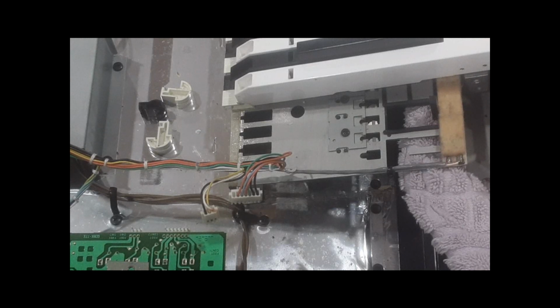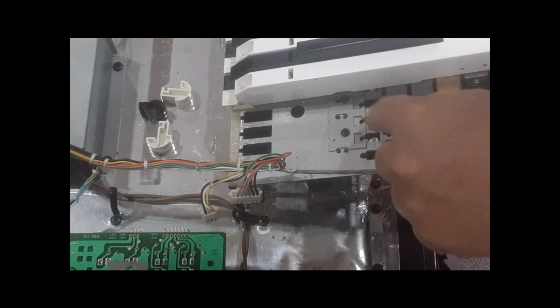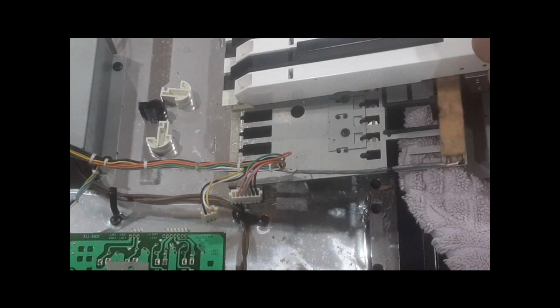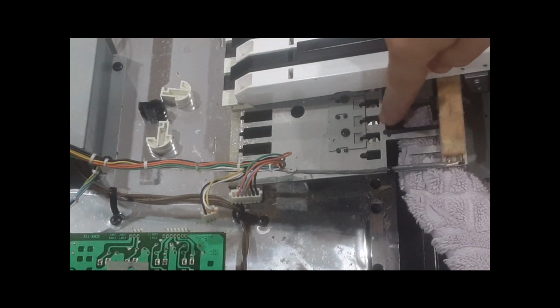And I recommend you don't slam down your keys or push on them too hard, because you could theoretically break this aftertouch, even though there's a nice felt on it. It takes a lot of force to break them, but that's abuse, and you're almost going to break the keys. So anyway, these switches here are very, very delicate. If you bend one or push it to the side, the key may not play, or the velocity will be wrong. You'll have a key where you just lightly tap it and it goes loud. This one goes soft to loud, but this one is loud no matter how I play. That's because you might have bent one of those little switches in there.